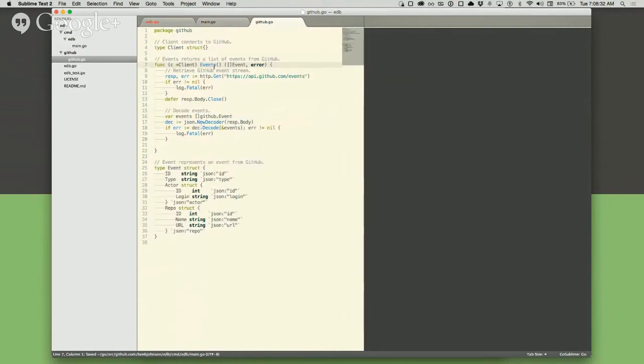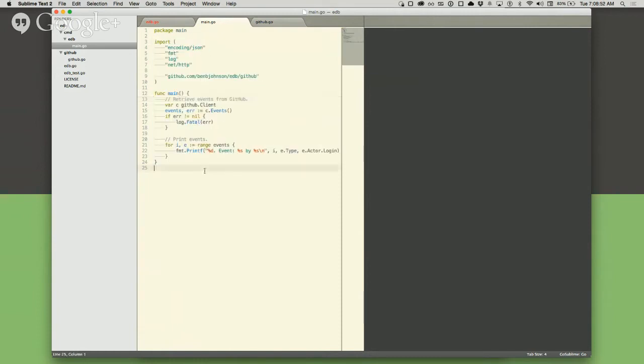Okay, so now in our GitHub right here, we're retrieving from the stream, just this URL. When you're inside a library, typically you don't kill your program. If you get an error, you want to keep passing errors back up until someone can do something with it. In our main program right here, this is our CLI. The main function is the last place. There's nowhere you can return to from main because it's your main function. So that's why we do a fatal right here and just kill the program.